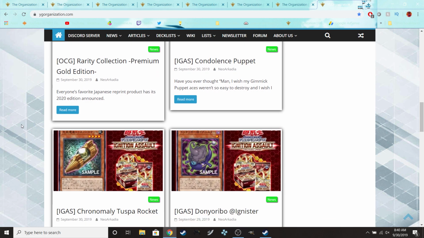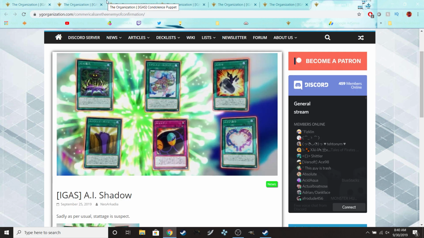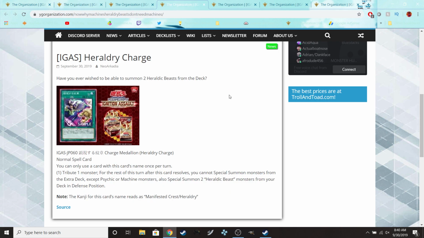Just making sure that I'm not missing anything. So that's everything. What do you guys think of the new support for all these archetypes? I'm personally most excited for the Gimmick Puppet, the Chronomaly, and of course the Heraldic stuff. Oh god, it's going to be forever waiting for the set. So, what do you guys think?